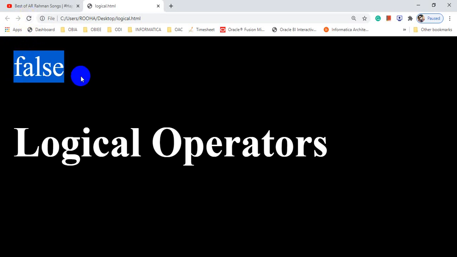Getting it, students? These operators are very important, not only from an exam point of view, but because you have chosen information technology as your career, so you have to learn and practice. In IT you have to learn each and everything. You have to create and develop websites and software applications. So these are some basic things which you need to learn and know.